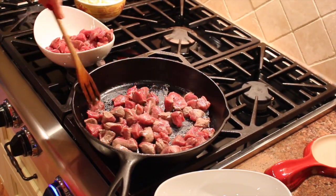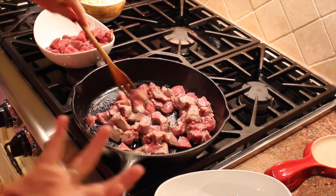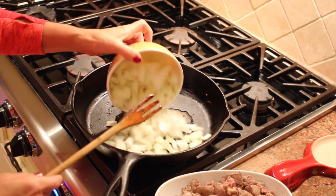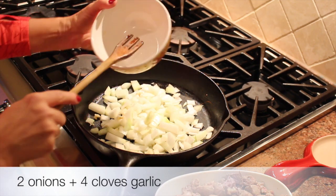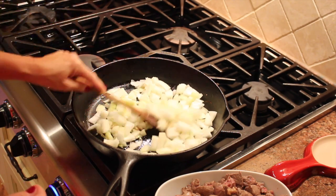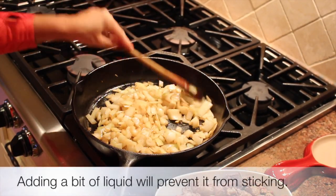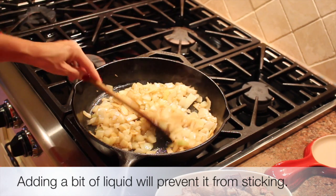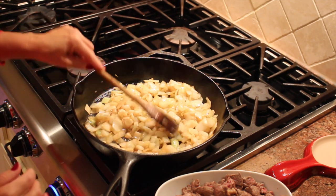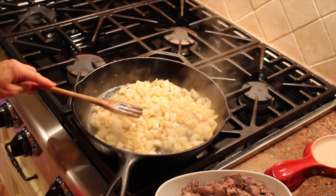The meat is starting to brown. I cook it on high heat because you just want to sear that meat so that the flavors stay in. Now I'm going to be cooking my onions and garlic that I've chopped finely. All you want is to soften them a little bit before you put them in the crock pot. I did add a little bit of beef bouillon here because it was starting to stick. The onions and garlic are looking very good — nice and soft. So I'm going to turn off the heat and now we're just going to add everything to the crock pot.